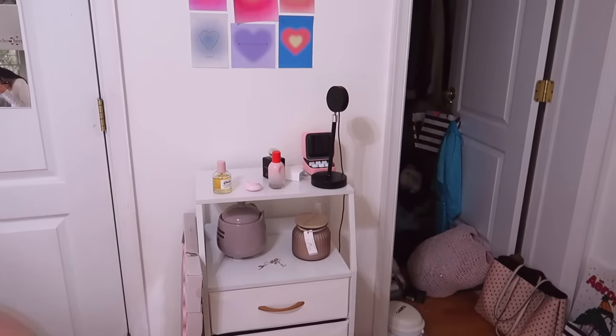My desk took so long to finally settle on. I have my little hydrangeas there, my little dumpling, some of my favorite jewelry pieces in the cloud tray, all of my fragrances, the little rose candle, and this little house that I'm obsessed with. My sunny angel is standing outside the house, along with this little mini Glossier solid perfume. On the other side I have my Candier candle and my Glossier lip balm, and my little calendar.